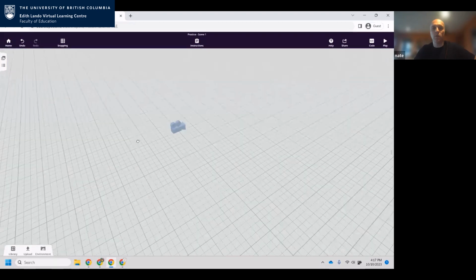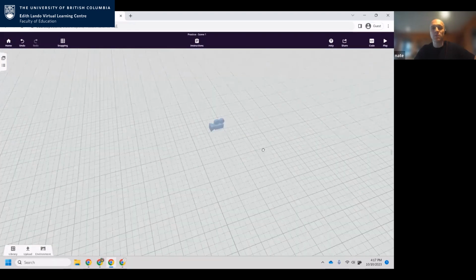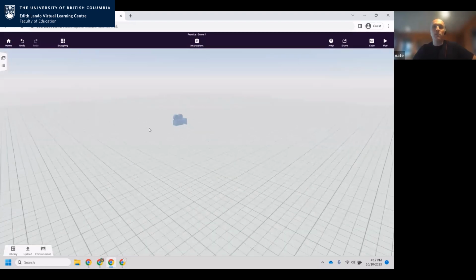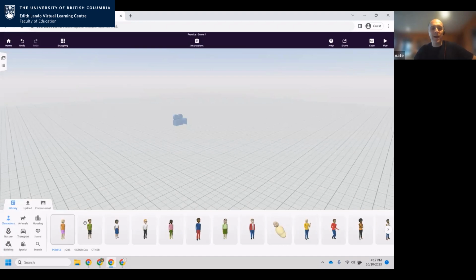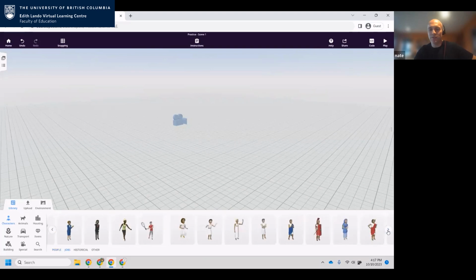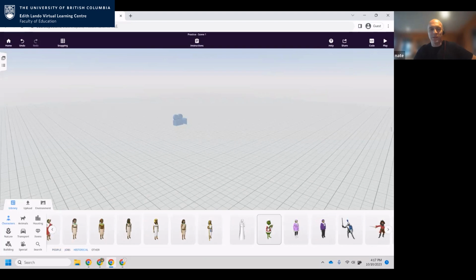Now you're like, well, walls, what are you talking about? There's no walls in this room. But actually, if you come way down on the bottom, there is a very, very small button. Actually, it's a square, and it says library on it. So I want you to come down to the bottom and click on library. And in library, you have all of these people. Like you can see there's babies and Santa Claus and astronauts and scuba divers and people from Rome and the Grinch, actually. I don't want you to worry about them right now.